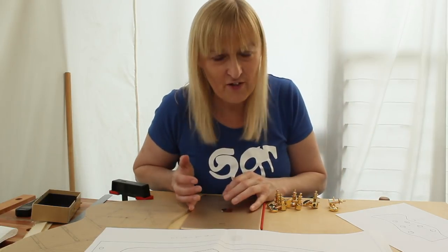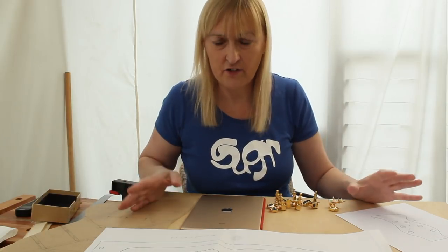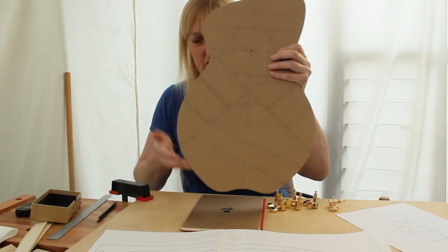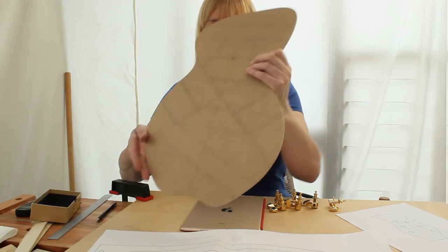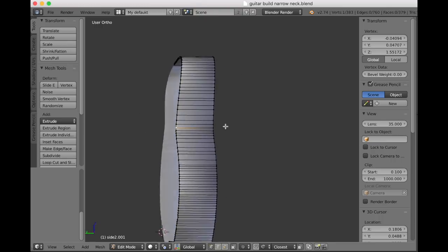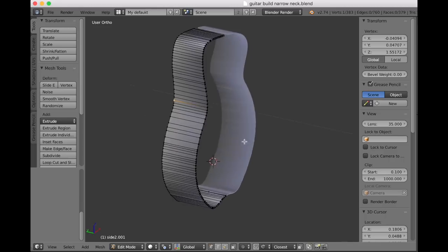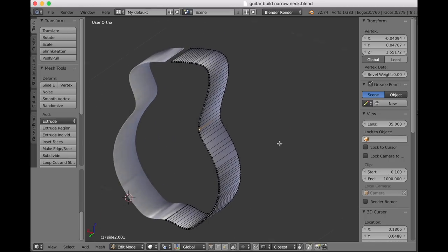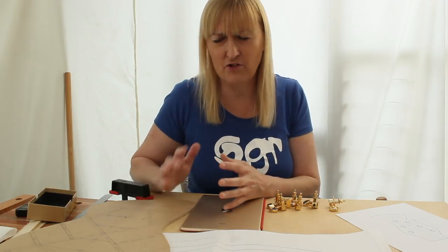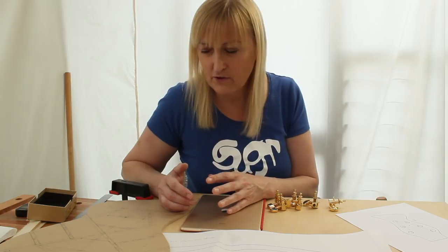What isn't so straightforward, and we're back to plotting points again, is the guitar sides. Obviously, the guitar sides are curved, and so in Blender, if I wanted to export that, or take a screenshot, I can't really do it. Straightening them in Blender, I think, would introduce all sorts of inaccuracies. In fact, I'm not really sure how you'd do it.